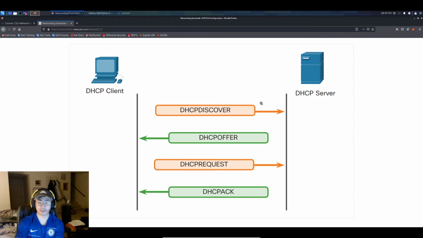And so the DHCP server, once it receives the discover message, is going to reply with a DHCP offer message. Within that offer, the DHCP server is going to offer us an IP address to lease, like, hey, here's an IP address. And we as a client, when we receive this offer, are going to accept it and reply with a DHCP request, meaning, yes, I will take that IP address. That's cool with me.